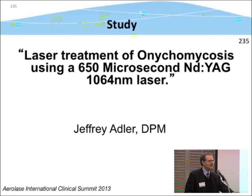And many of these gentlemen's offices looked as though they were in the middle of a fire while performing this, because they didn't even know at that time about vacuuming out and picking up the smoke plume. It looked like something out of a Sherlock Holmes movie, like the Scottish Moors, with this cloud of mycotic dust. And it didn't work very well.